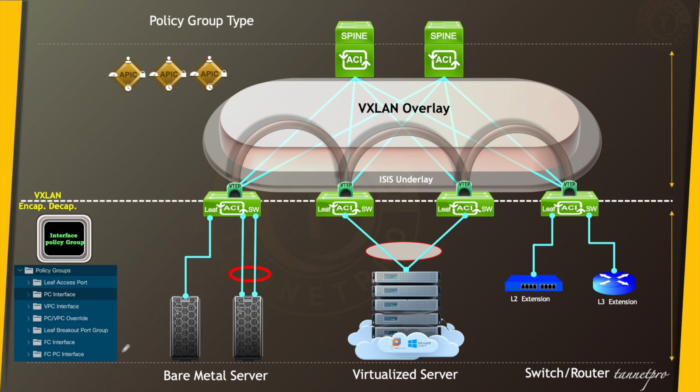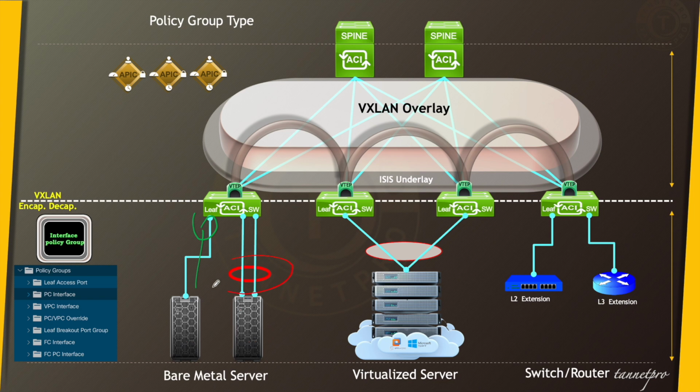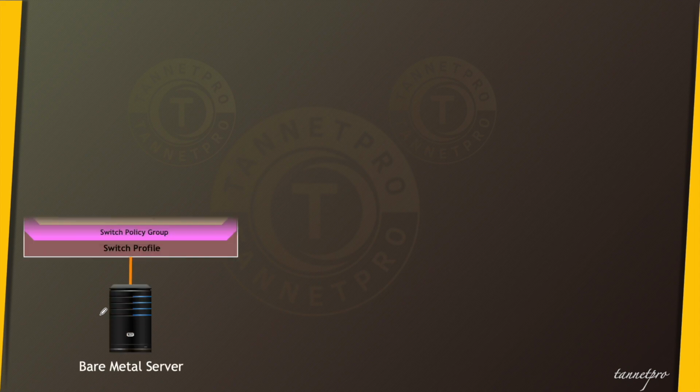So in this slide, what we understand is that for different kinds of interfaces, we will configure different kinds of policy groups. For access, we will configure in a similar way. It is giving the example. Let me take another: for the port channel, you have to choose this thing, and for the VPC, you have to choose this thing, right? So these are the types. Let's move to the next. Here we'll explain one thing that is very important.